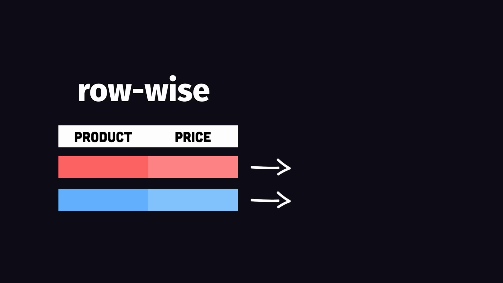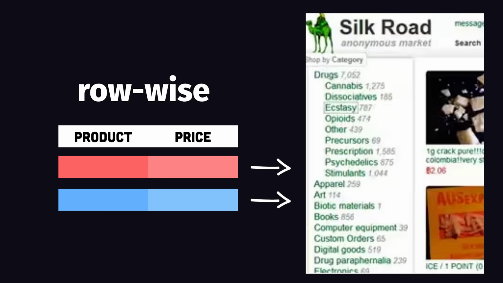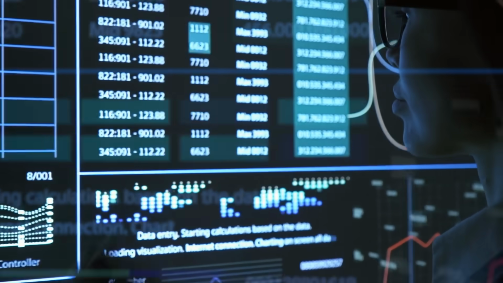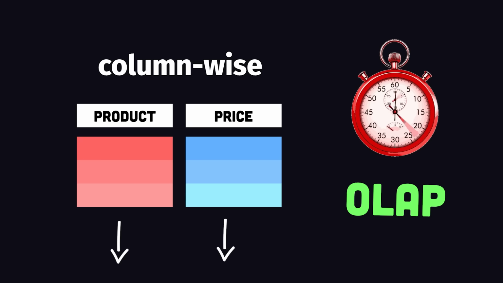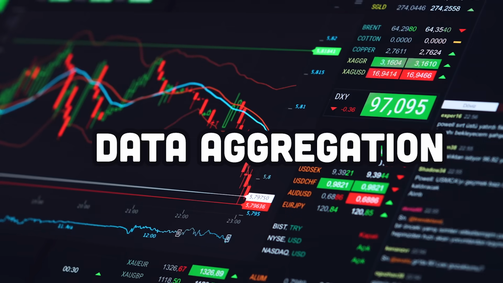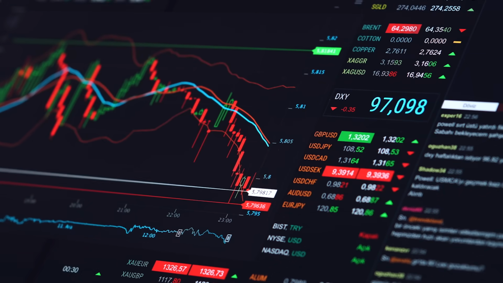Well, you see, storing rows together is great for transactional workloads like most apps out there, like an e-commerce website where you need to read and write entire records at the same time. But it's not so great for high-volume time series data commonly found in analytics and IoT, where you need to read and analyze all the data in one column across many records. When storage is optimized for columns, it opens the door to much faster data aggregation, like calculating an average, in addition to much faster filters and joins.